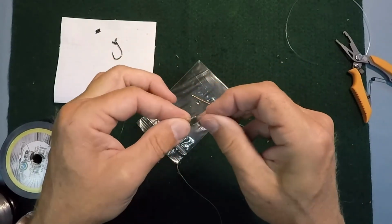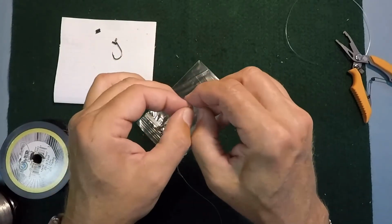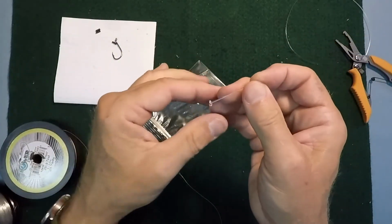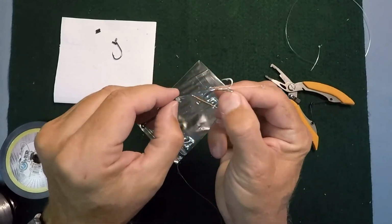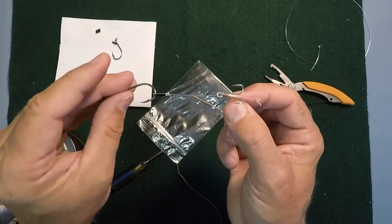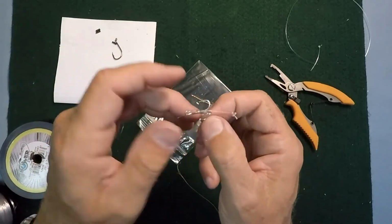So in this case, let's say I wanted to shorten it down to about right there. So I retie my knot, tighten it down as good as I can, in this case pulling on the hook, cut off the tag end, and now I'm going to line this up on the bait fish. Now you can have this tag end hanging out, it's not going to hurt anything, so it doesn't need to be exact, but it does need to be close.